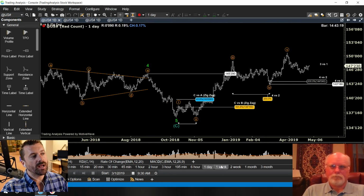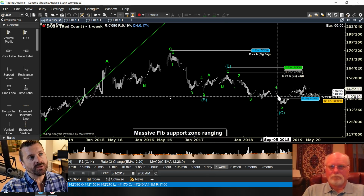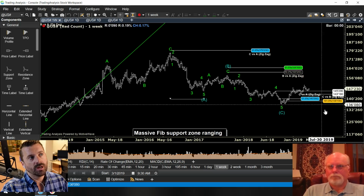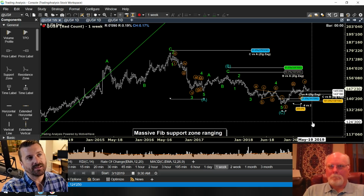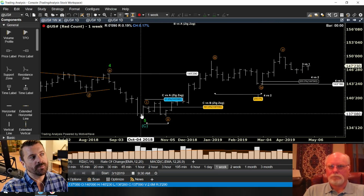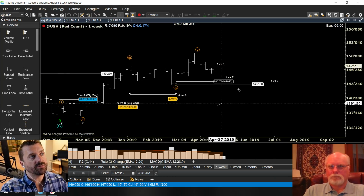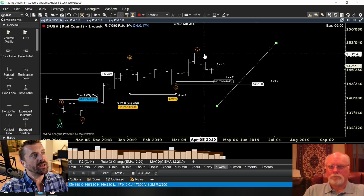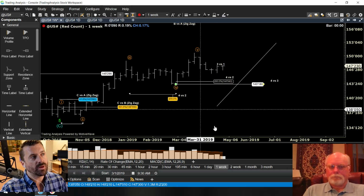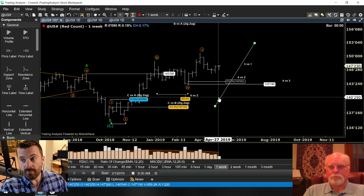30-year bonds, we are of the belief that so far it's been an ABC drop. It's looking very corrective. Unless we're doing a 1-2, 1-2, I don't think that's going to be the case. I do think we've seen a 5-wave move from the October lows. If you see a 5-wave move, that generally indicates that the trend of this market is up. That being said, a 5-wave move needs to be corrected. We should go back and retest the area of the prior fourth. That's at 143. I do think you might see a little bit of a pullback here in the bond market. Let me get that microphone up.